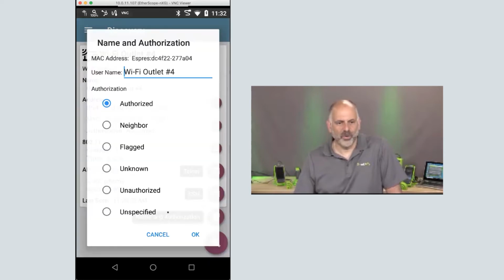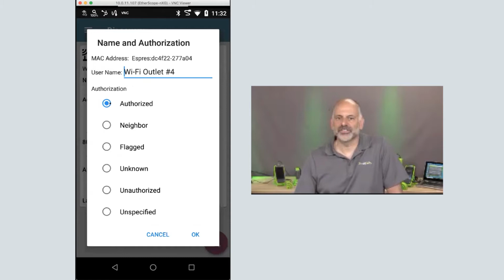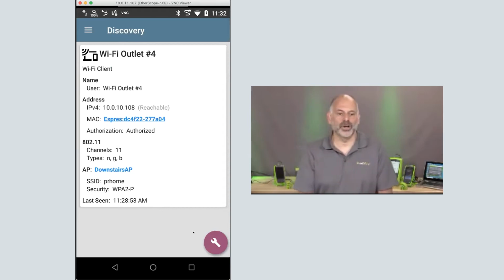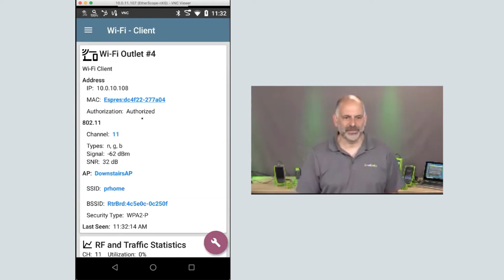So I said, you know what? I'm going to give it a name, and that's authorized to be on my network. We can use this as a way to go in and find devices that are new on our network. It's connected to the downstairs AP. It's connected to PR Home. It's using this encryption. Now, if I wanted to drill in even more, I could click on the MAC address.